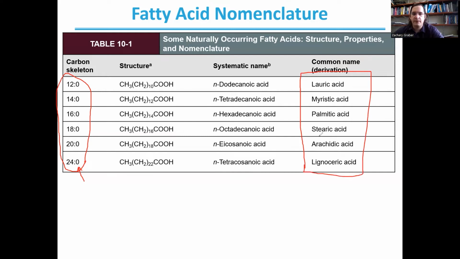The most common and most important fatty acids here are palmitic acid and stearic acid. These can also be referred to as palmitate and stearate. And of course, that's because our carboxylic acid group can be deprotonated to the carboxylate form. Right? So any molecule that has a carboxylic acid will often have two different forms of the name based on the protonation state of our carboxylic acid there. So palmitate would technically refer to our palmitic acid after it's deprotonated.